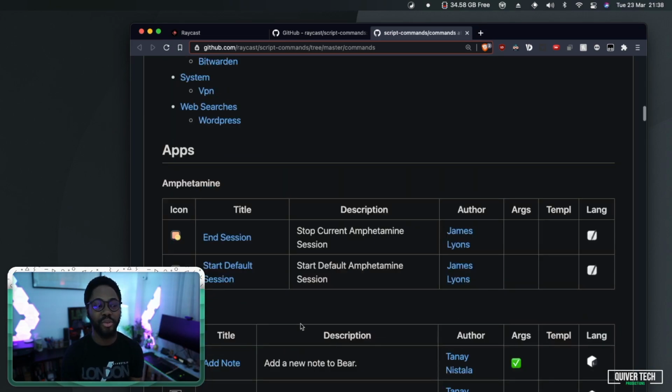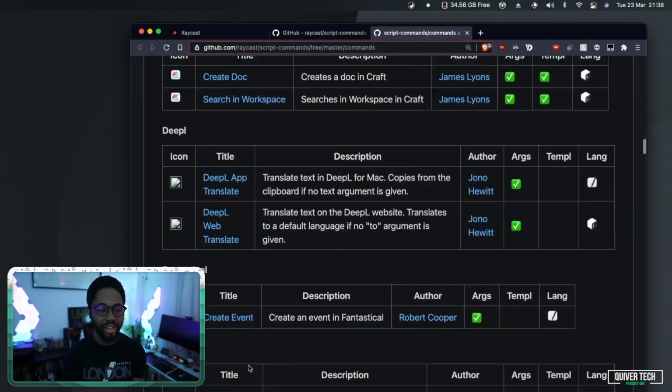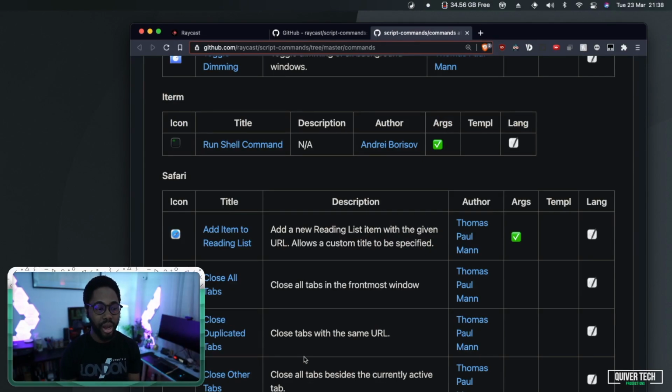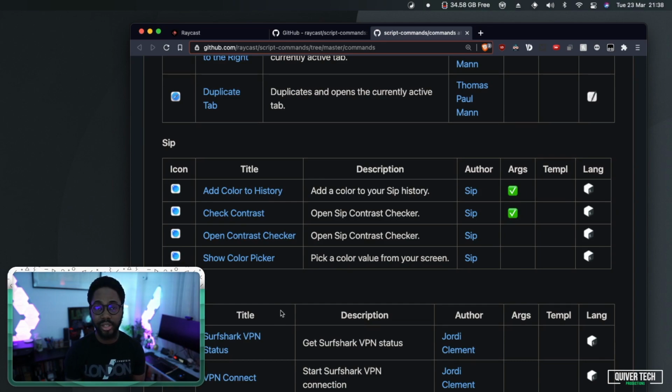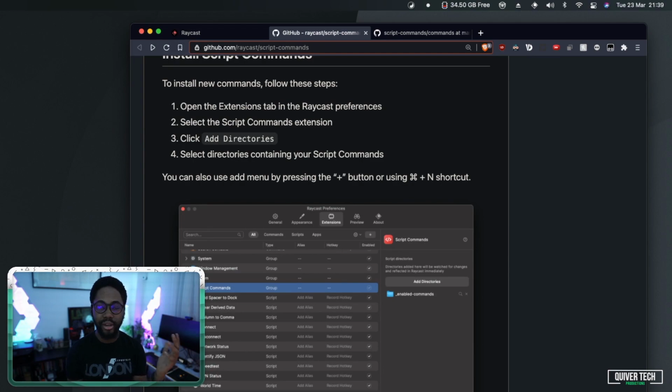This is very cool, guys. You can see for various apps, they've got some already where you can just get some, or you can even search for more out there. And if you've got apps that aren't present on this list that you'd like to spend some time to read through documentation and learn how it works, again, it's very straightforward. You don't need to be super techie to do this. Just follow the documentation. They'll tell you what to do step by step over on the page. Again, link in the description below. And once you do that, you'll be able to add more commands to this and unlock the true power of your Mac.